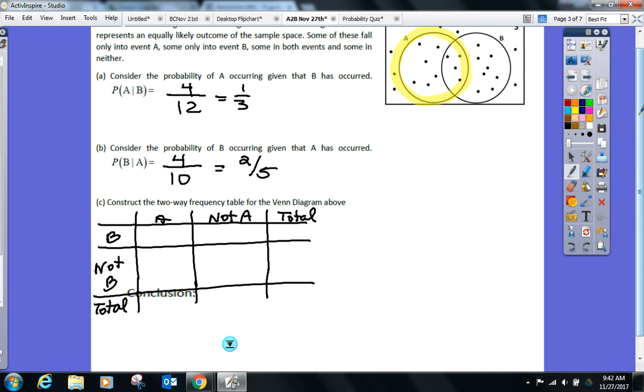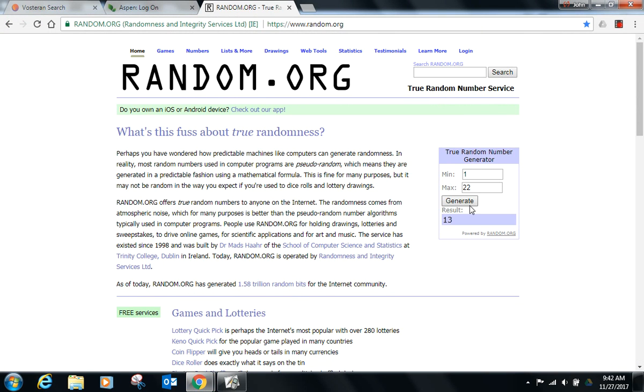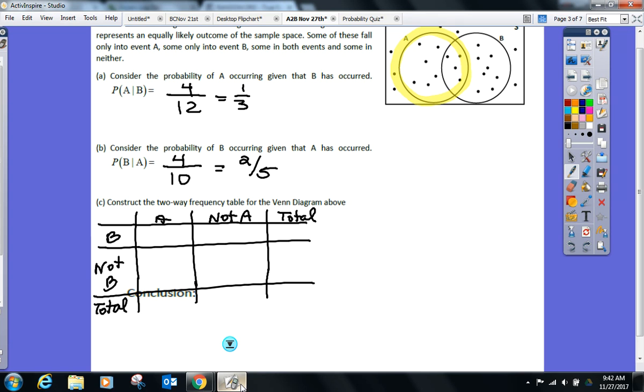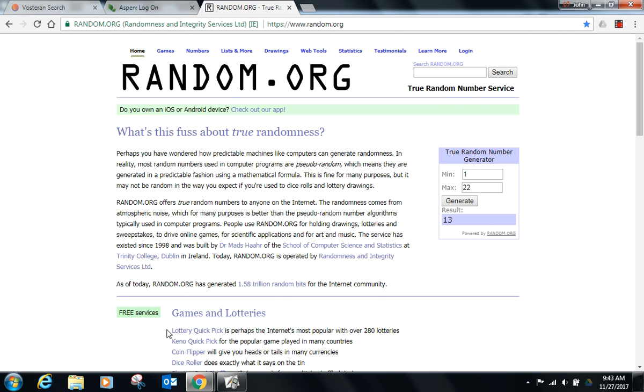Okay, help me fill it in now. You're gonna have to count some dots. Who's starting us off? 13? Okay, here we go, Sarah. First one here. This means B and A both occurred. How many times? B and A both occurred at the same time. So set B and set A. How many are in both? 4. All right, set A and set B. Thank you. Who's up next?